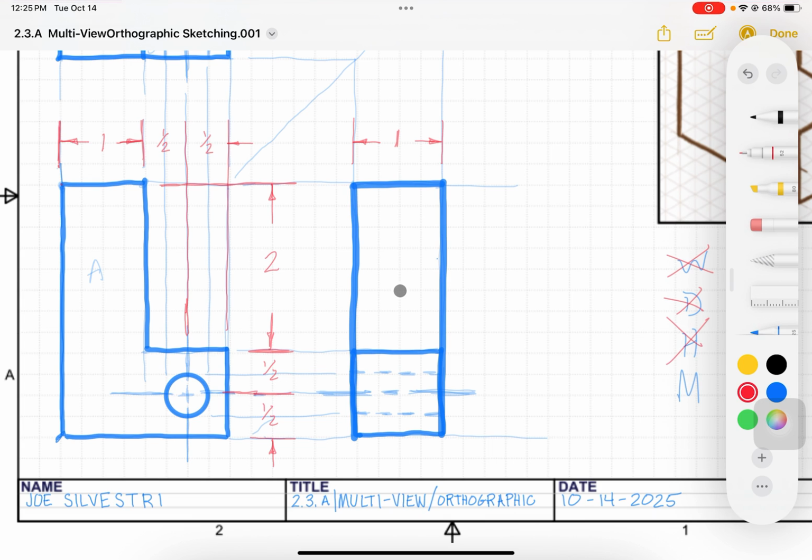So how do we do diameter dimension? We draw a line from the edge of the circle through the center to the opposite edge, and we keep going. Maintain that angle, whatever angle that is. And we put a little straight line on the end. And then because it's diameter, the symbol is circle with a line or slash. And then whatever size that is, and this happens to be 1/2 of an inch.